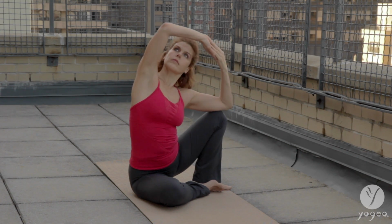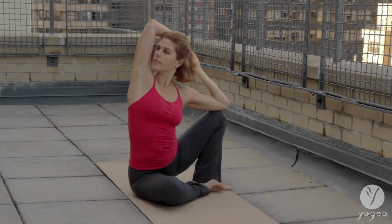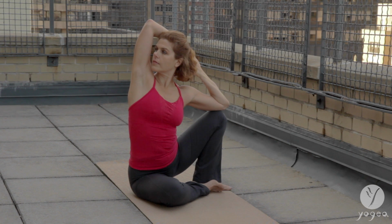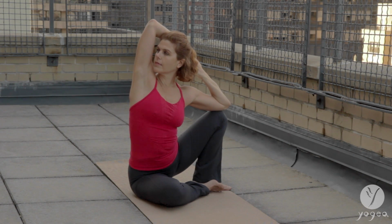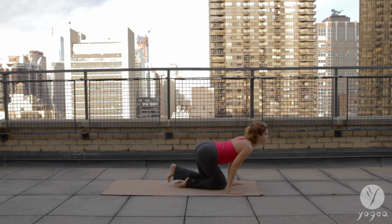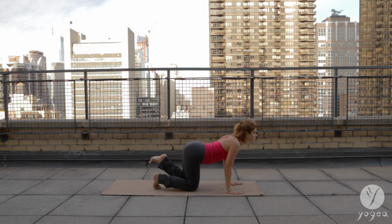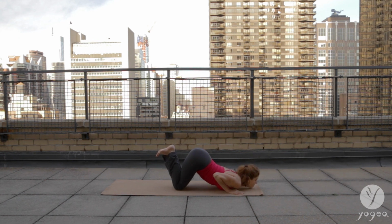Clasp your hands. Moving the hands behind your head, gaze over to the right. Keep on opening your knee with your elbow, lengthening your spine. Hands to the mat. Lift your feet off the ground, flex them, move your chest into the floor, chin into the floor, worm position. Your hips are highly lifted.